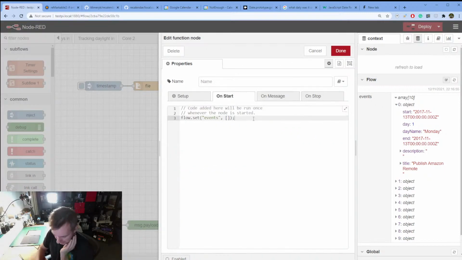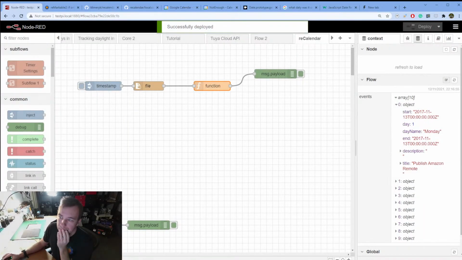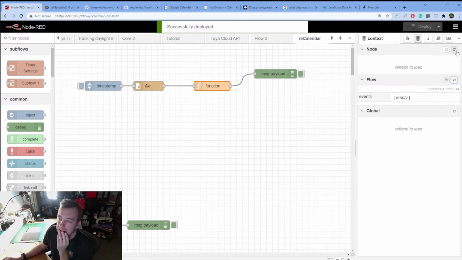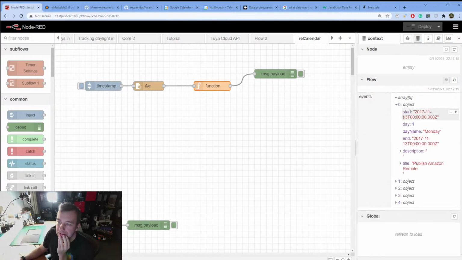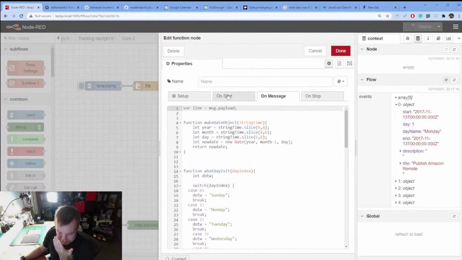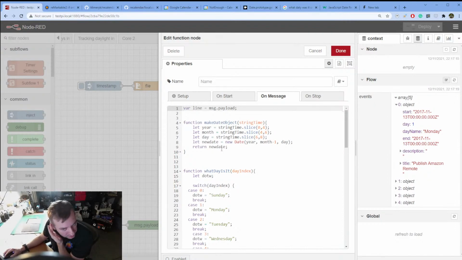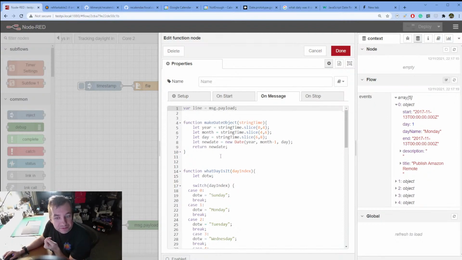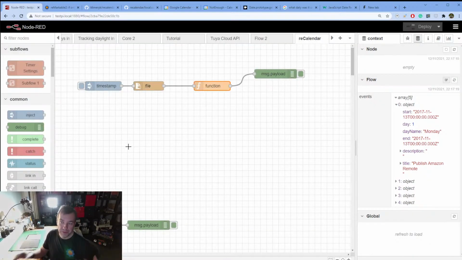The one way to do it is to do this. Redeploy it, and that will wipe the array for me. That will do the trick. Quick and dirty way. You can obviously clean up the array and make sure that at the beginning of this you clean it up. But the fact is that I'm only going to use it once, so I'm going to make sure everything works.